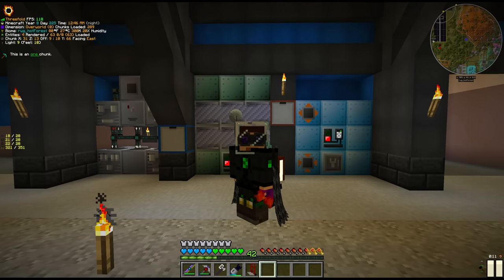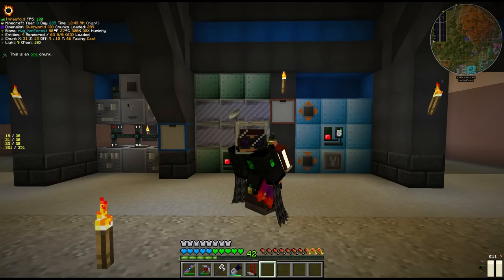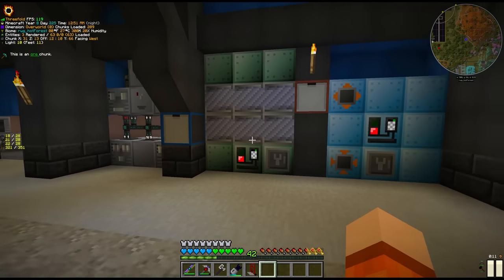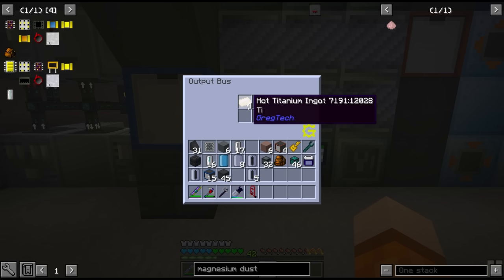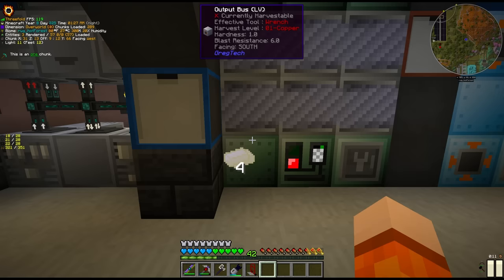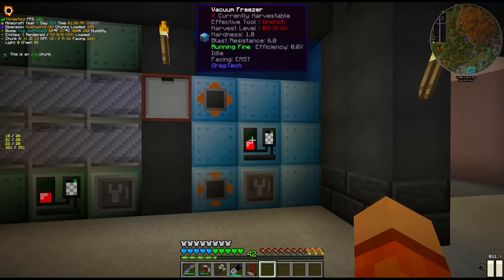I think we might just have fully automatic titanium production. Well, not fully automatic. Let me temper your expectations right here. Yeah, look at this. We got the first four hot titanium ingots here, which of course have to be cooled down in a vacuum freezer.